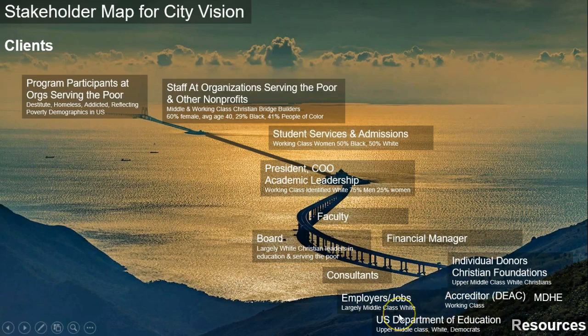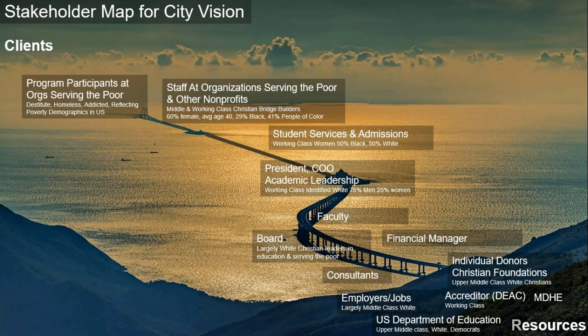So, one of the questions that you'll be asked is, what's the primary challenge the organization faces? Well, our primary challenge is the Department of Education. Some of their rules are just onerous and really, really difficult to work with. They don't really serve an effective purpose, and they make it really difficult for us to serve those who serve the poor, and especially the poor themselves. I know they don't understand why that is the case, but that's the case.